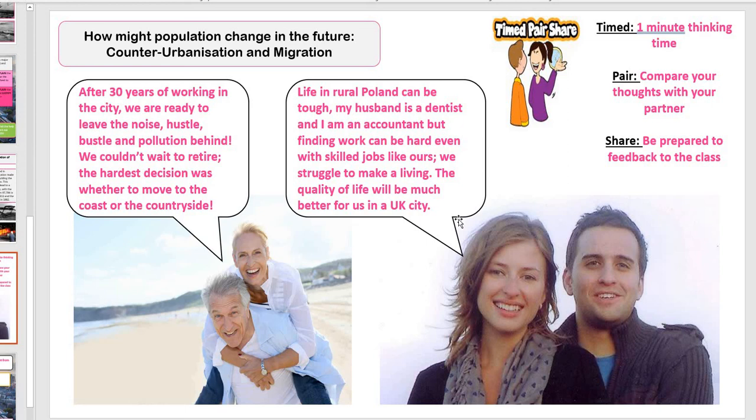Because that's changing so much, I would be surprised if you get any exam questions in the next couple of years about migration from Europe. So it's nothing to worry about too much, but do be aware that our population is greatly changed and shaped by migration, and that will still continue to be the case.